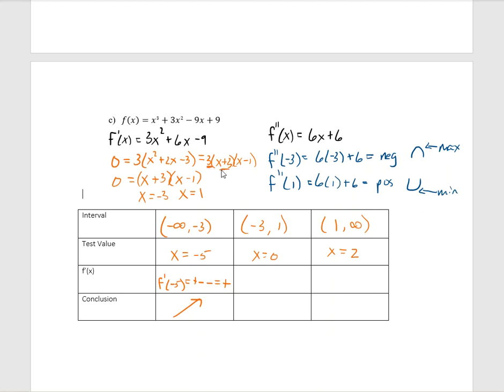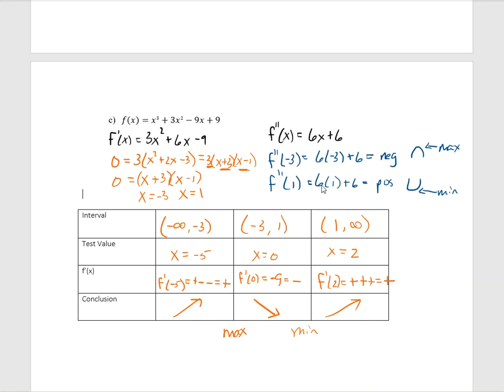I have 3 factors here. One is always positive, and the other 2 I could substitute for. So at 0, I'm not going to use the factor technique. I'm just going to take that -9 and call it negative. And so we have a maximum, which is what we assumed from the second derivative test. And the first derivative at 2, so that 3 is always positive. 2 plus 3 is positive. 2 minus 1 is positive. When I multiply 3 positive numbers in a row, I get a positive, and that's increasing, and we have a minimum here where we thought we did.